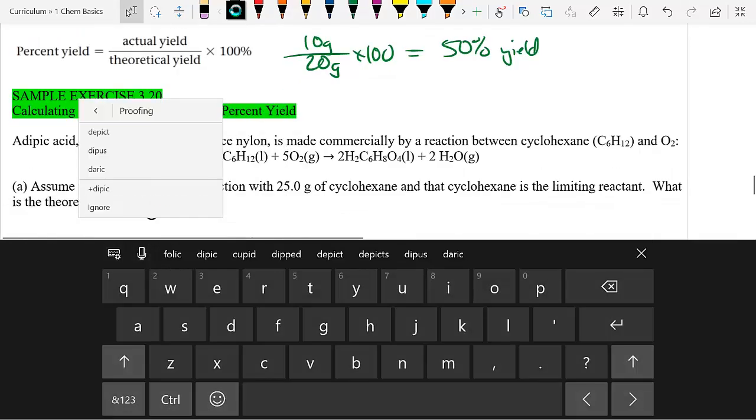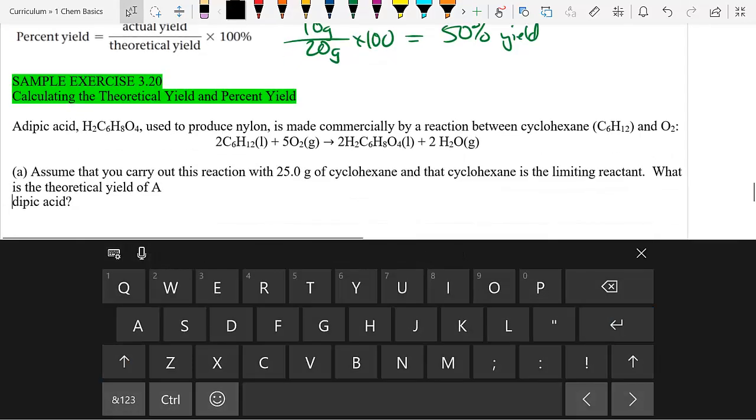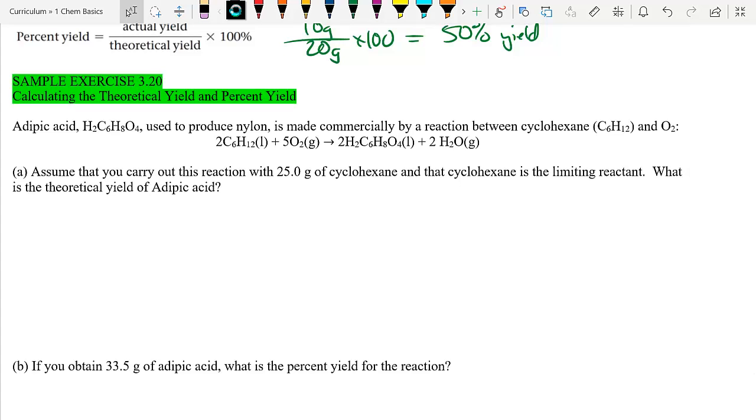So the adipic acid is going to be formed using 25 grams of cyclohexane, and that is definitely going to be limiting. So that means we have excess oxygen in our process. Okay. Well, we set this problem up once again. Plan out. The goal is to go from our cyclohexane into adipic acid. So really, this is just a gram to gram problem. We've done these before. We'll just get it done again.